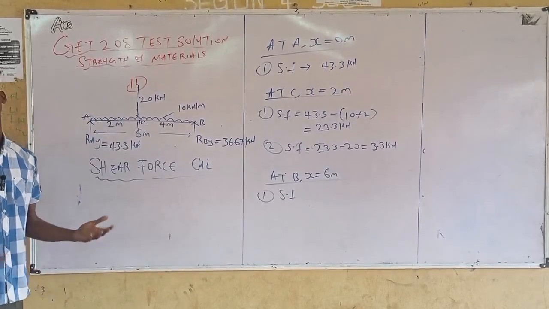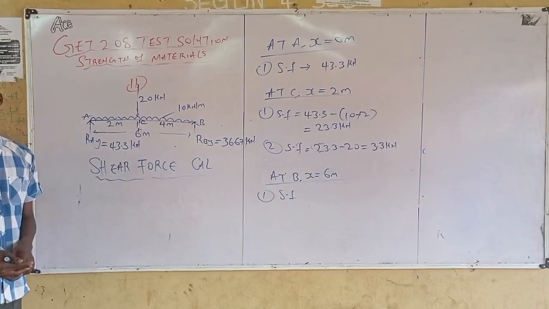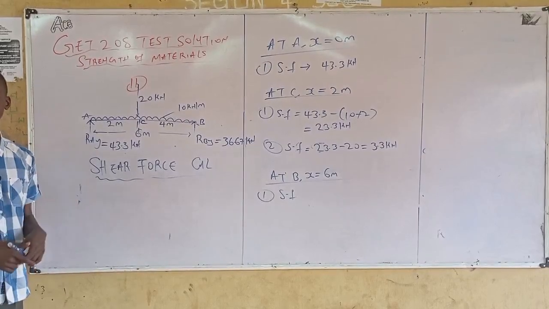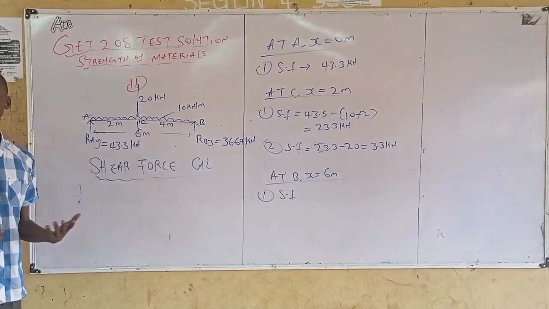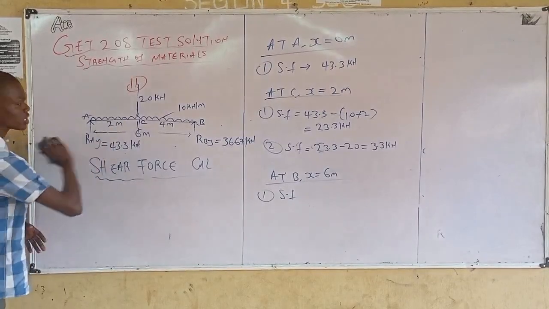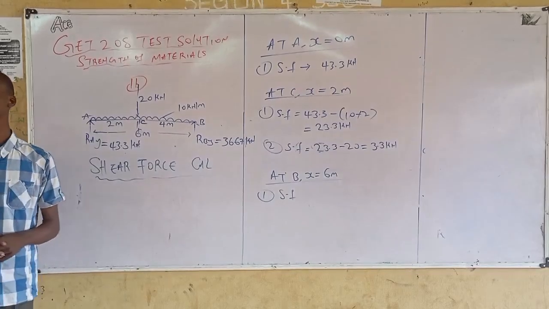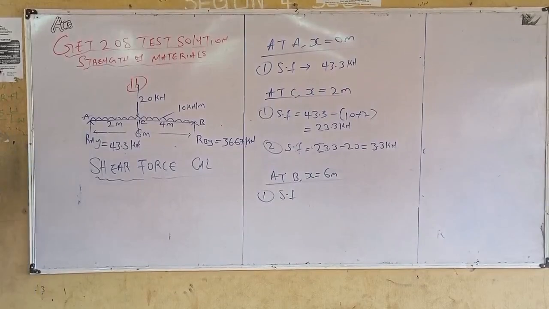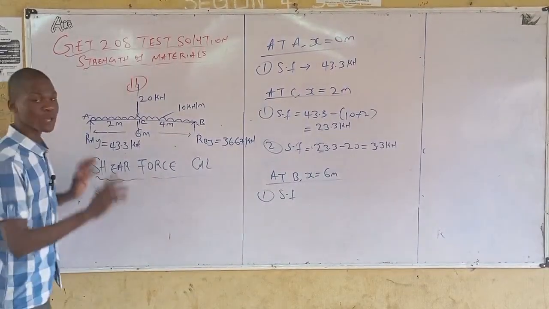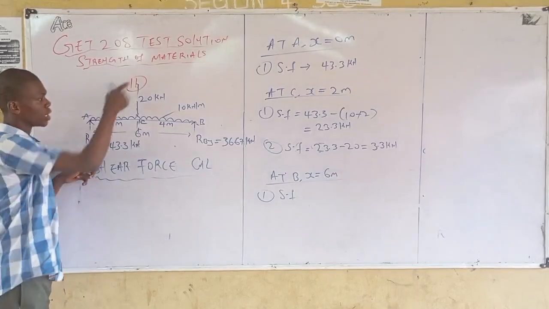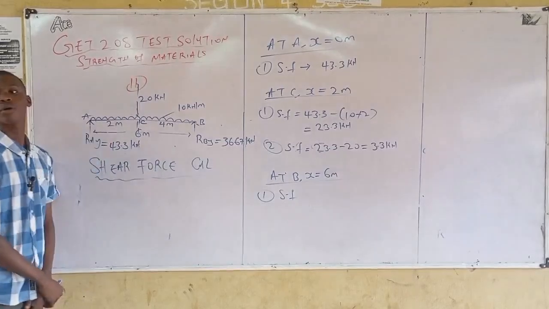But you can say it is 4 if the U.D.L is splitted, but there's no need of going through that stress. Instead, generalize it and use it as a whole. So that's what we are saying. From here now, before that point, we are having 3 forces: RAY, this point load, and this U.D.L.